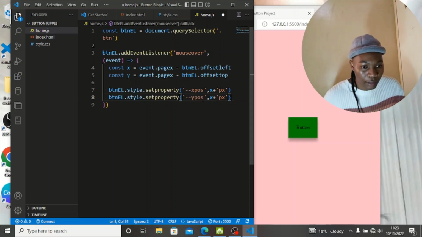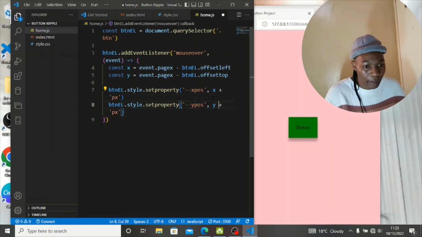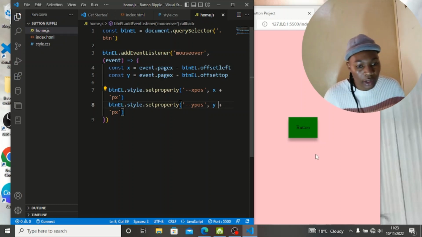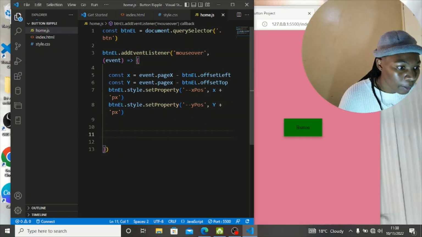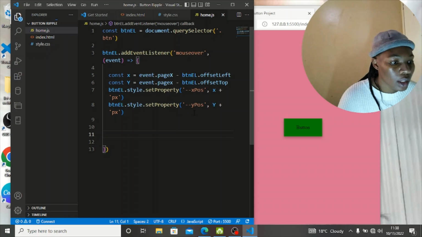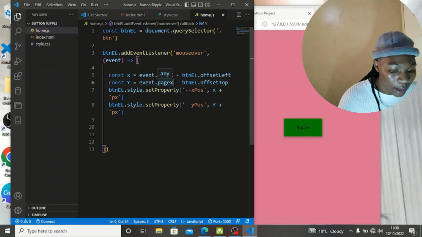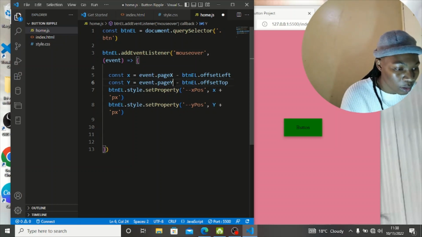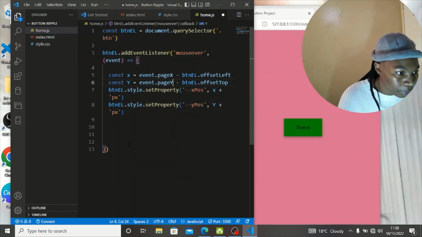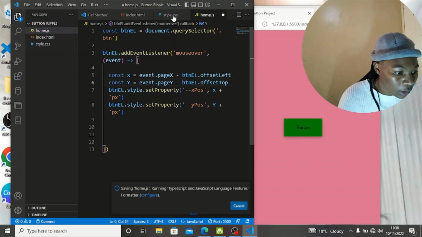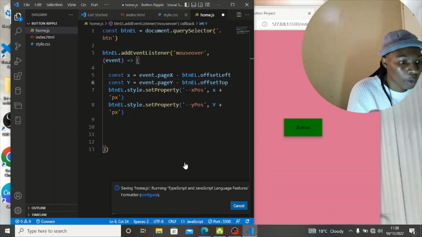Let us see if it's going to work. Our y, and then let's control and save this. Let me see. Okay, mistake number 1. It's loading. Let's change here to be Y. There you go. What else? Okay, I think everything is fine. It should be working now.